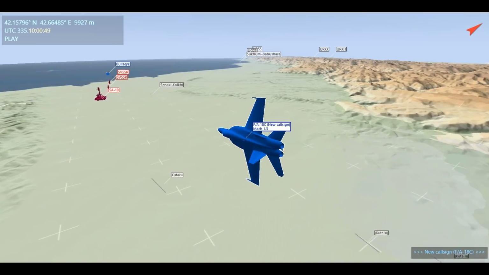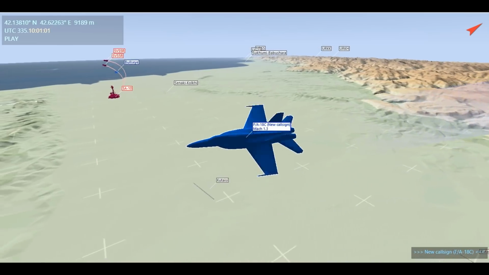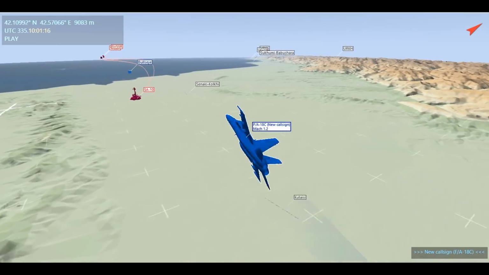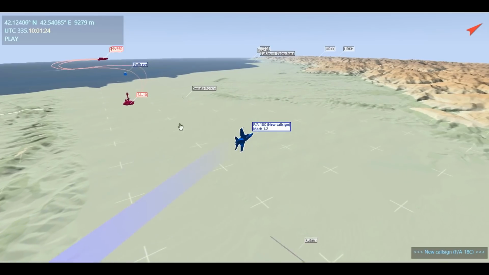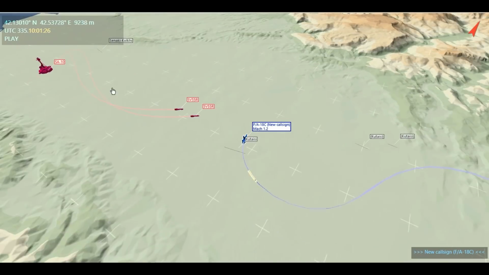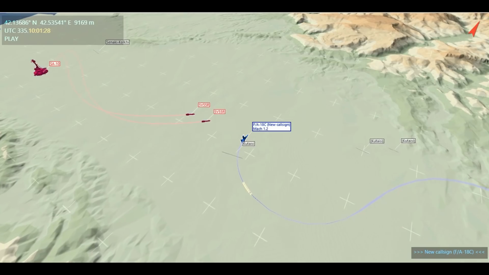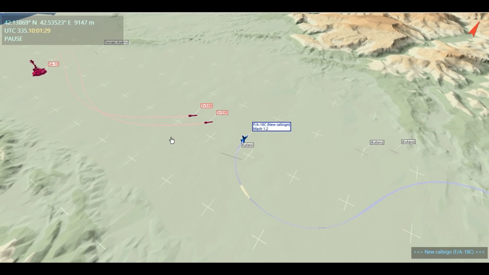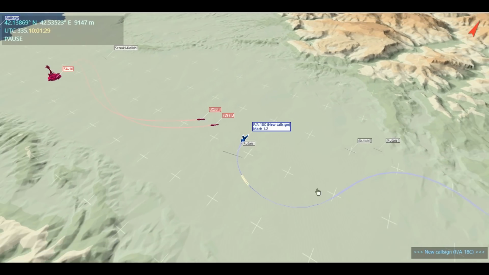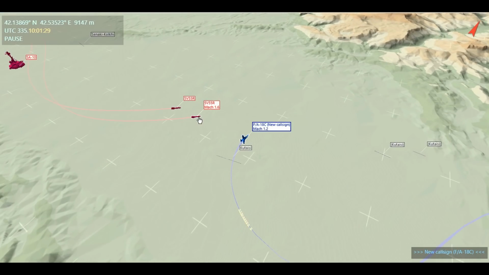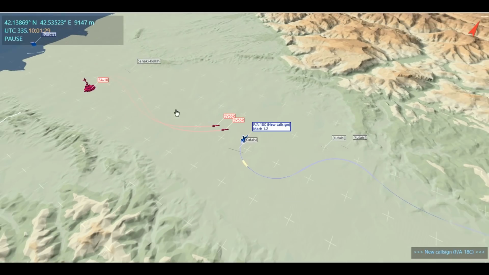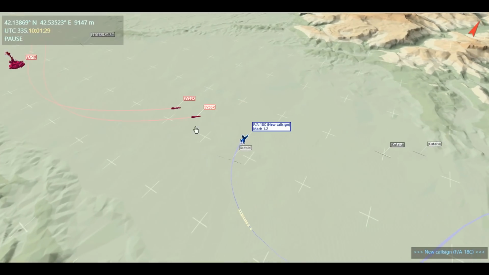Alright, you can see I went right, I go left. Those missiles are still coming in. I'm just constantly doing turns to the left, to the right. These missiles have much more energy than air-to-air missiles fired from other planes. So you're going to have to do a lot more maneuvers to lose these things. Okay, look at these, they're still Mach 1.6. And look at these big turns that they've already done. So just because you did a couple turns doesn't mean you're safe.